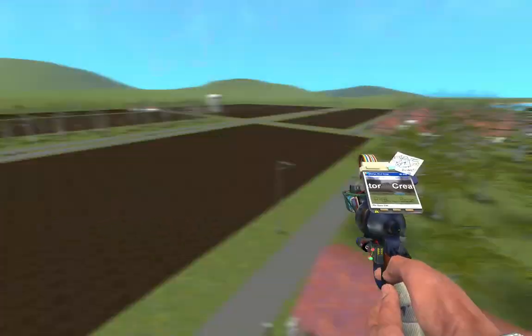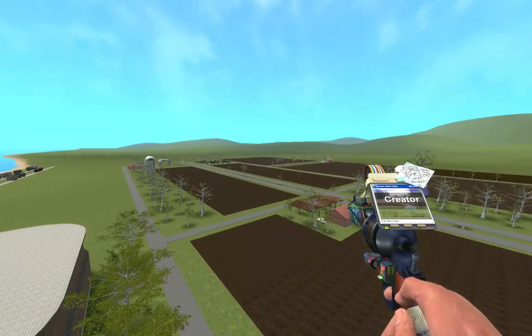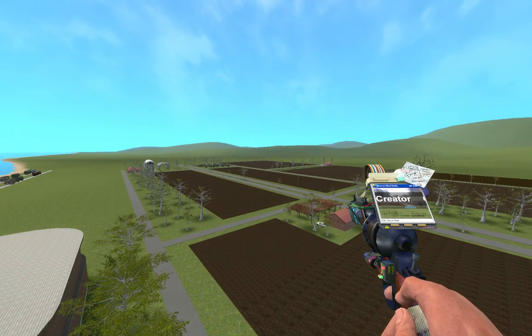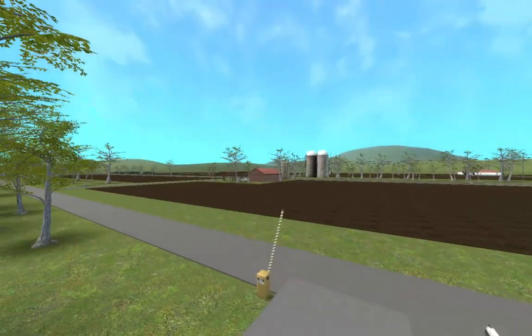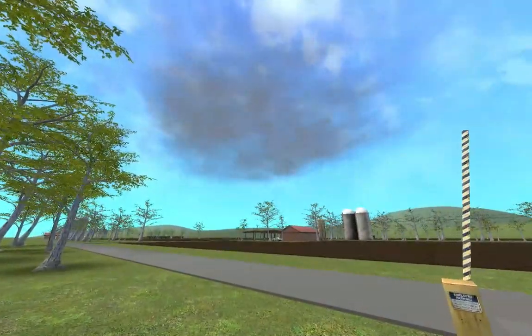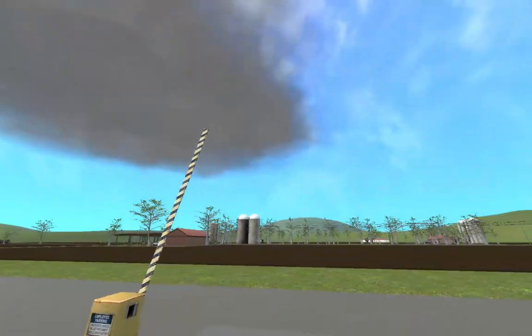All right, let's get started. We're going to hide in this house here. So let's spawn in our tornado now. We're going to spawn it way over there. So here we go, we have our tornado. We got an EF0. I did some testing before I recorded, but 73 miles per hour.